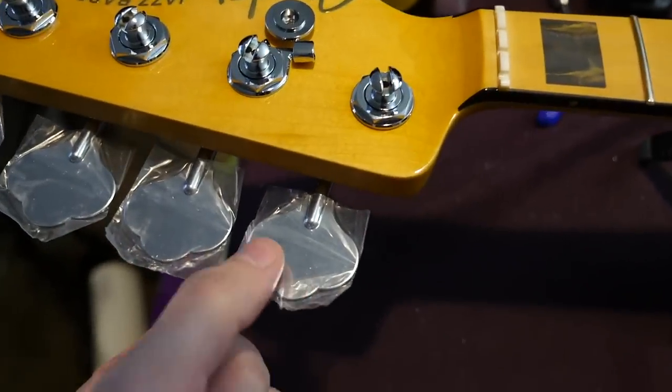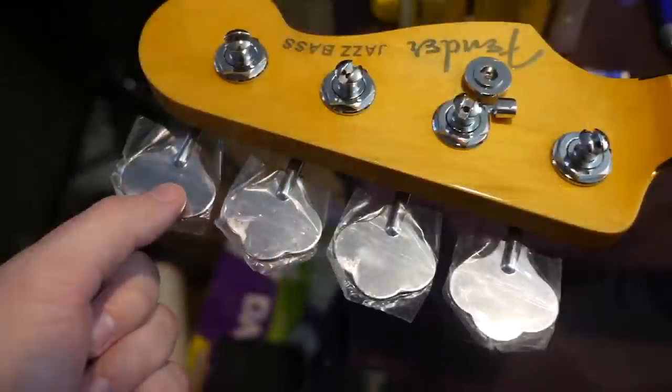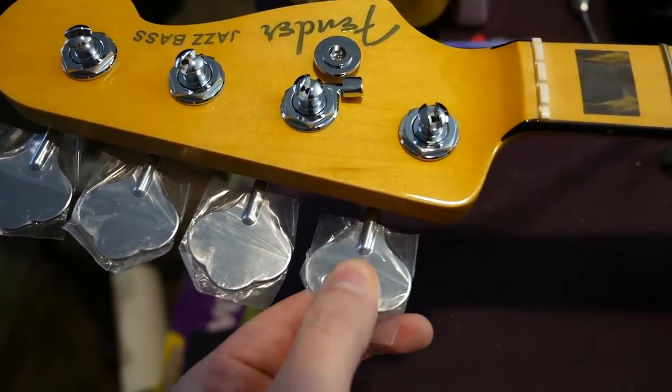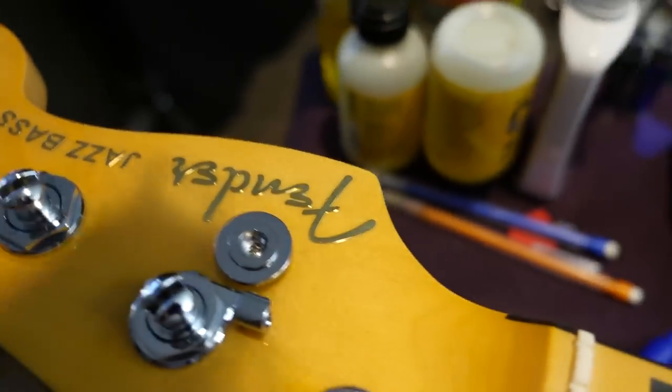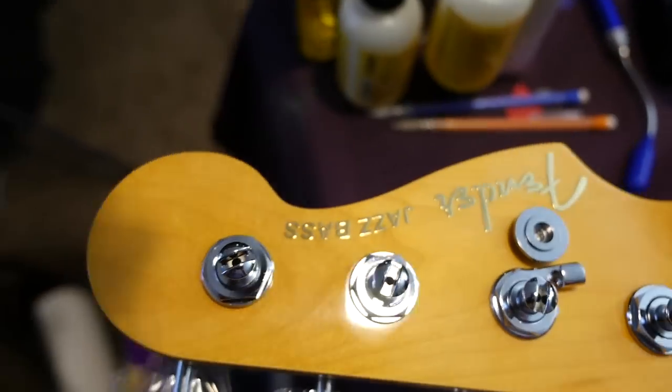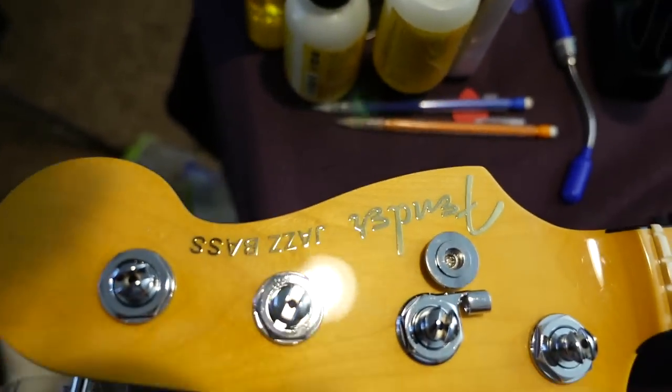But from the factory, you do get these little plastic things on here. I'll go ahead and take these off once I'm done messing with it though, so I can get some nice B-roll stuff. But this is the first one of the Ultra series where you can really tell that that logo is gold, and it works really well with this. It reads Fender Jazz Bass.